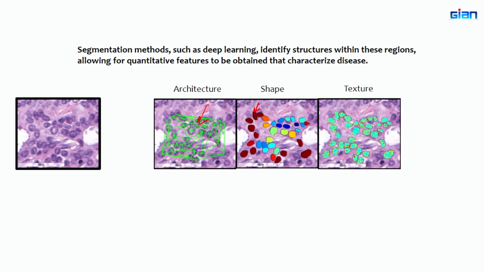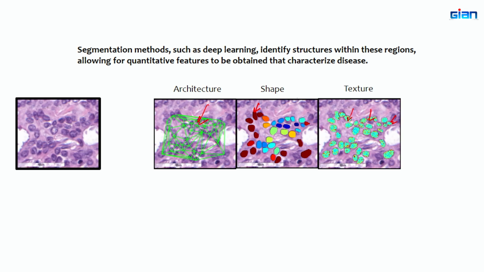And then texture. Similar to what we saw yesterday with the Haralick features or the CoLlAGe features, you can apply the exact same mechanism to these nuclei. Once you segment out the nuclei, apply your Haralick features, apply your CoLlAGe features and get the texture values, and this is how the texture of the nuclei would look, right?